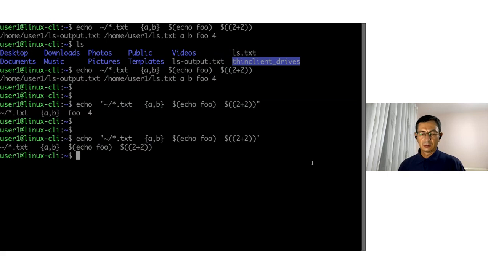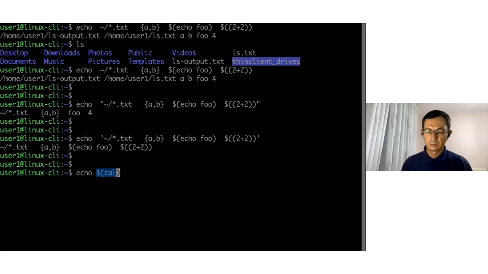And also, this is another command expansion. We are using this command, calendar, and the output of this command will replace this expression.